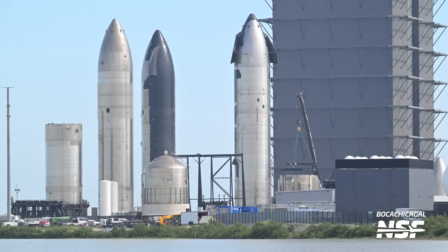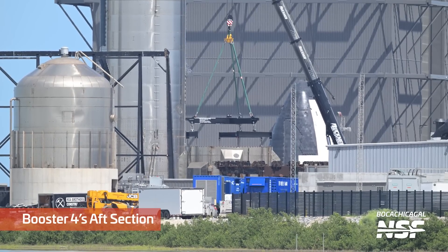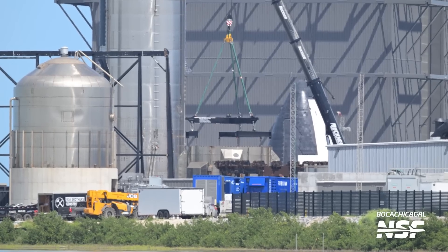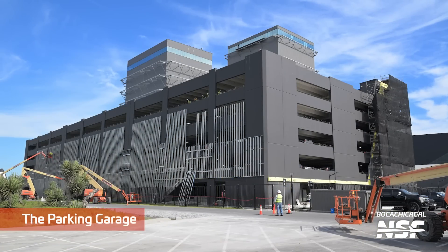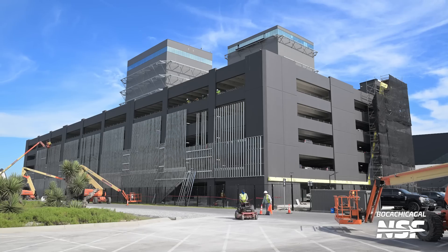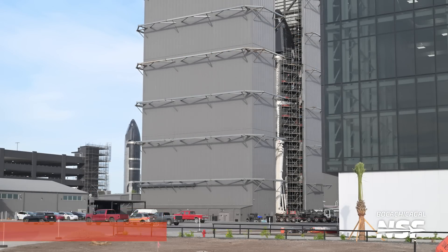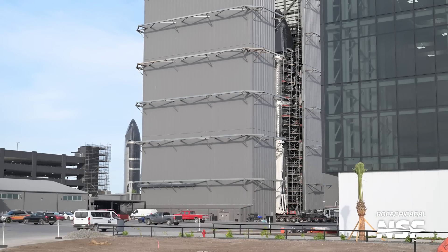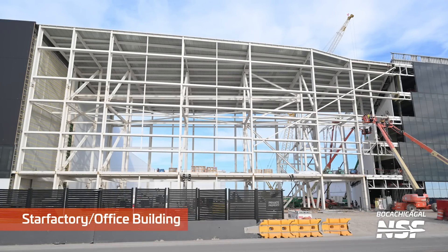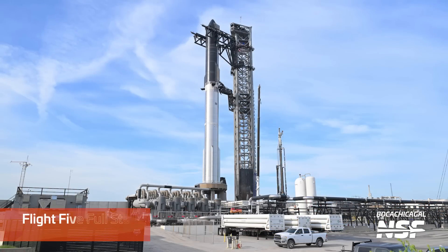Another shot back over at the Rocket Garden. There's Booster 4's aft section. You can actually see the HLS nosecone — air quotes HLS nosecone — in the background of that shot. There's the cladding on the side of the park. I really want to see what happens with this — are they going to make it spell something? Maybe they're just practicing making stringers. You can see how high up that scaffolding has gone there. They still haven't closed in the glass on the connector between the office building and the Star Factory.